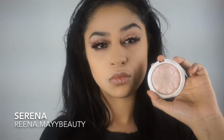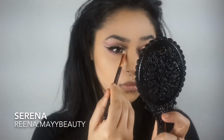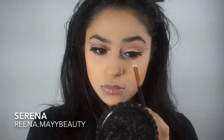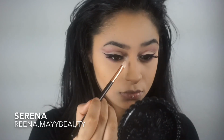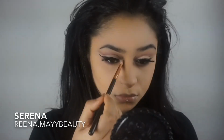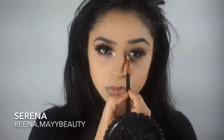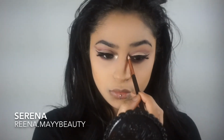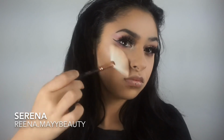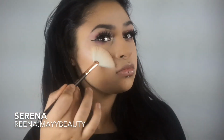And now I'm using my MUA Cosmetics Shimmer Highlighter and I'm going to put that in the corners of my eyes, along with Inaka Cosmetics Shimmer Eyeshadow, which is gold, called Gold Dust, which is amazing, so pigmented. And yeah, so I just applied that, you can see that glow, and then I go back in with my MUA Cosmetics on my cheeks, and then I go back in with my Inaka Cosmetics Shimmer Eyeshadow on my brow bone.